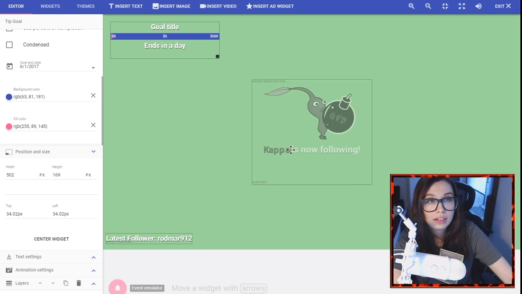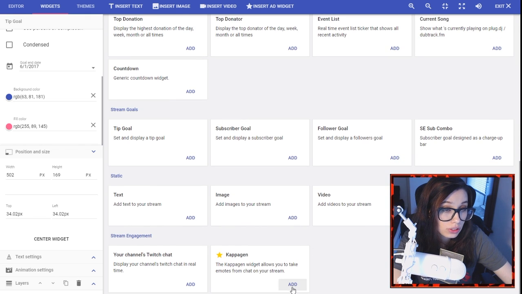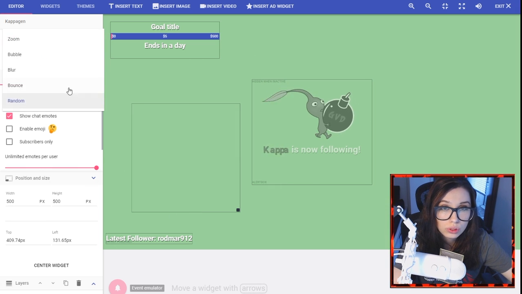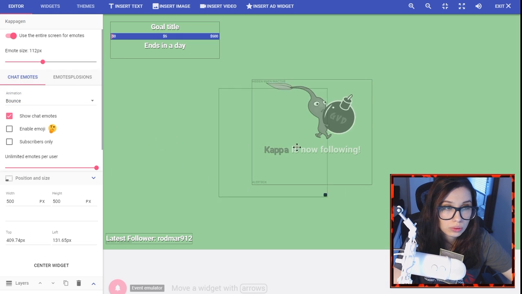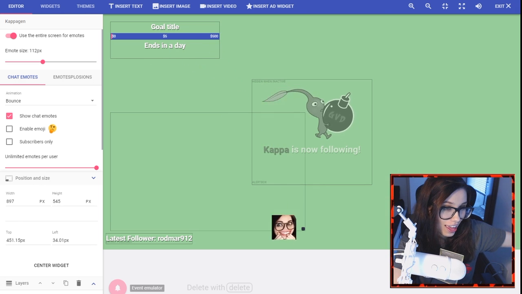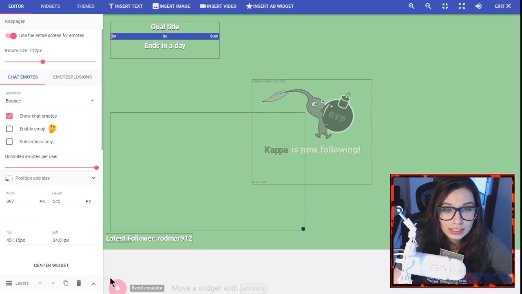A little basic stuffs. You could also add in add widgets. And also something specific to StreamElements is Spagen, which is basically an explosion of emotes. So if I want to have a, let's not do random, we'll do a bounce. So we'll have a bounce one. We'll put it in this corner. I can stretch it by either typing it or stretching it here. We'll click save. And in my chat, I'm gonna go over here and type in GBW. A sploog. Perfect, right? It looks awesome. Now we can save it.